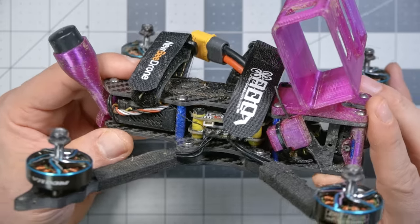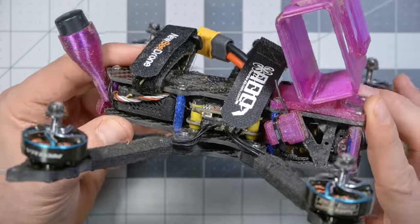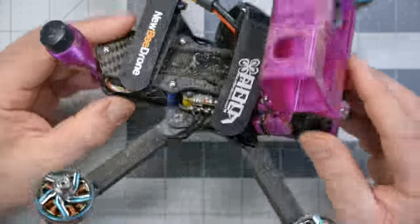If you're interested in following along with this build, there are links down in the video description where you can pick up all the parts that I used. You don't have to do this exact build. For example, if you decided to do it with a Caddx Vista instead of an O3 air unit, it would be pretty much the same. Just know that when you order the VannyStyle frame, there is a different bottom plate that's used for the Vista or any of the other analog cameras compared to the O3 air unit, so make sure you order the right one.